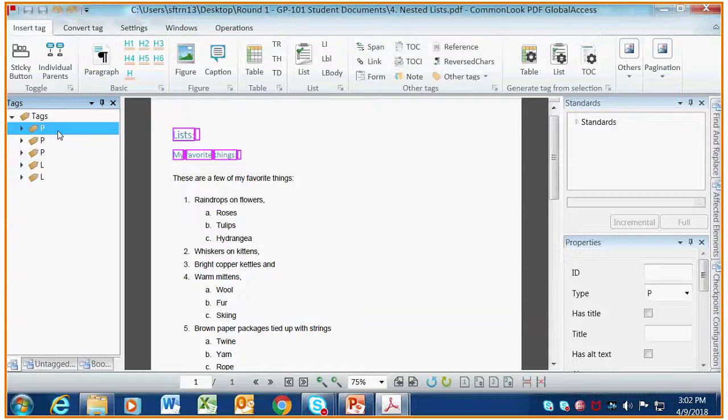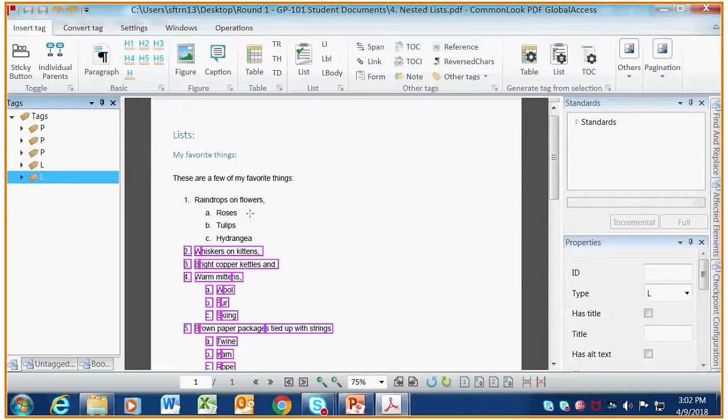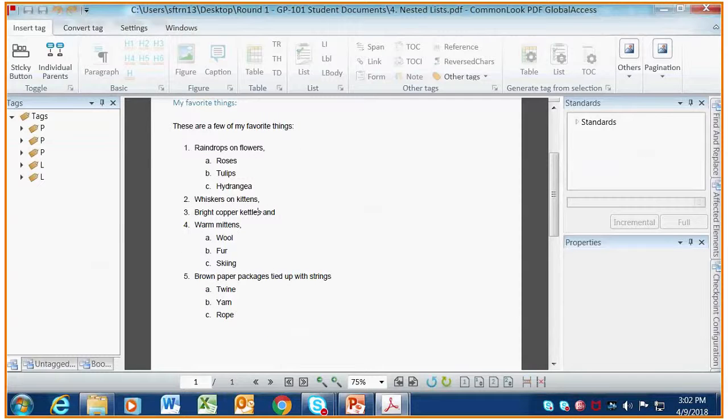and you've got 3 paragraph tags, where the third paragraph tag is actually the first item in the list, right? And then you've got 2 list tags, but in reality we're just looking at one list.